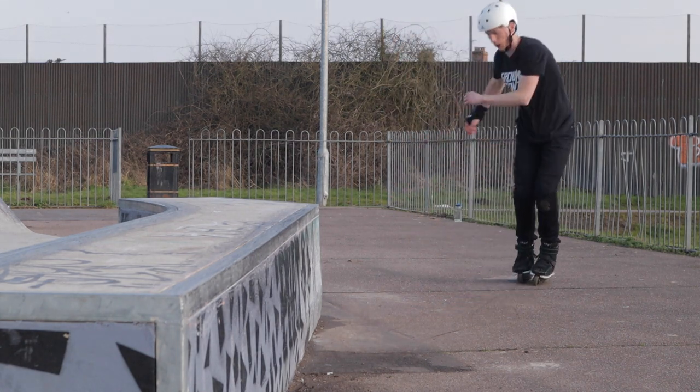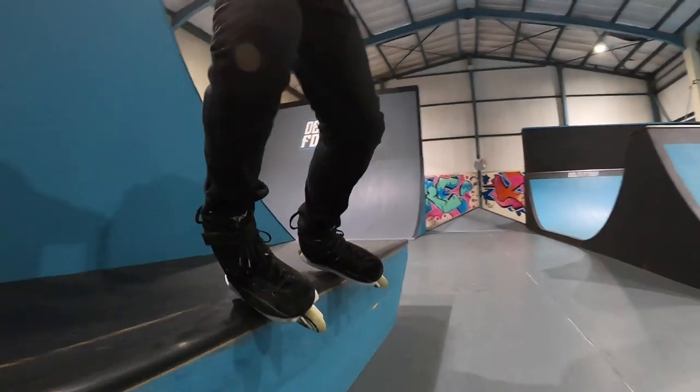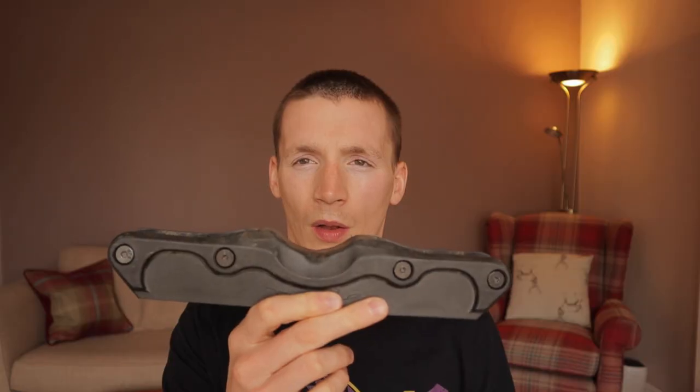Another difference is the width of the H-block. As you can see, there is quite a difference in the width of these two H-blocks. The groove on the original is just much more forgiving — if you're new to riding flat it's more comparable to anti-rocker, to be honest, because that groove is so wide. I really didn't have any problems with wheel bite at all; it's some of the best wheel bite protection I've ridden on any flat frame. The medium frame's H-block is still really decent and forgiving, but definitely not as wide, making it a little less forgiving — though still exceptional wheel bite protection with no real problems.